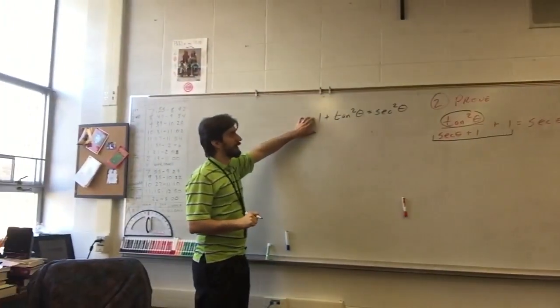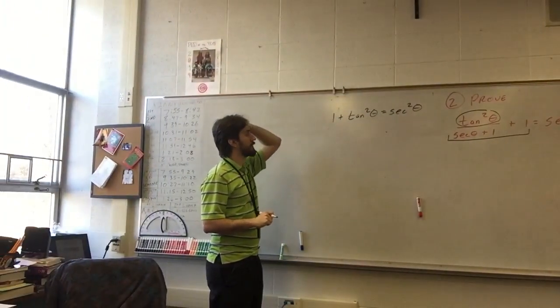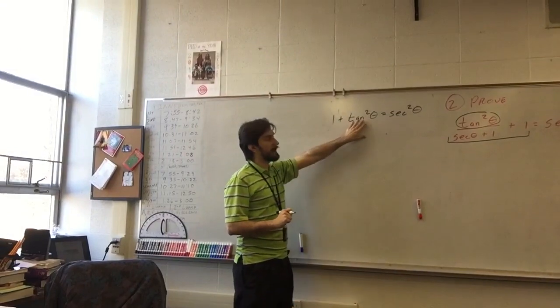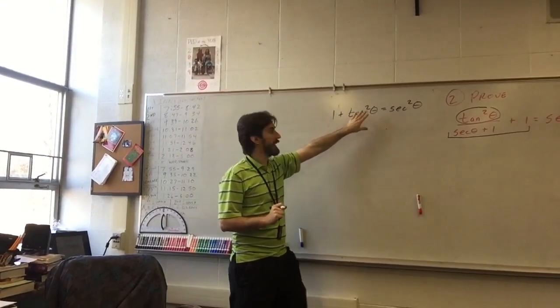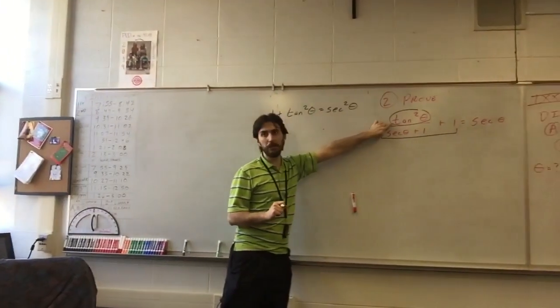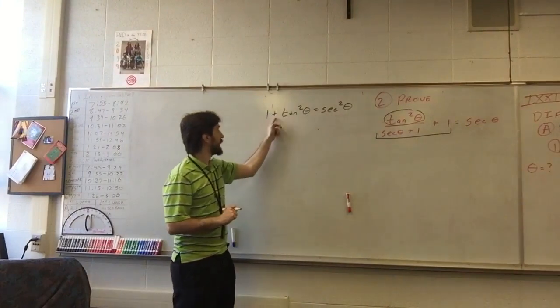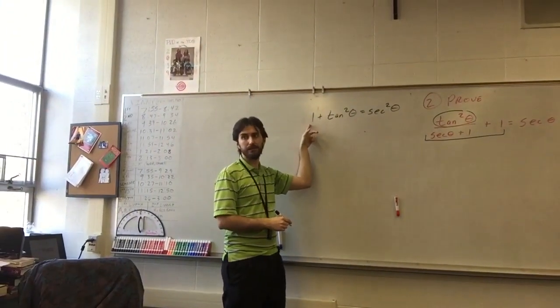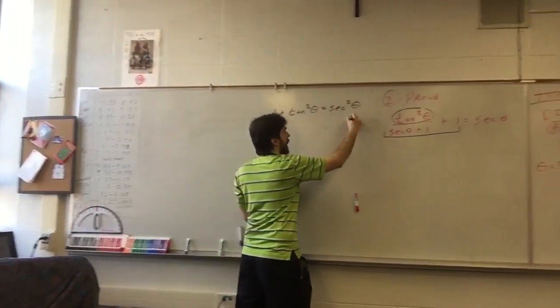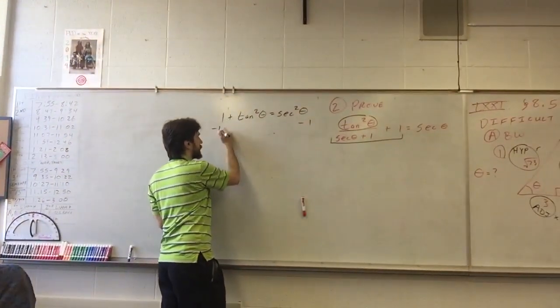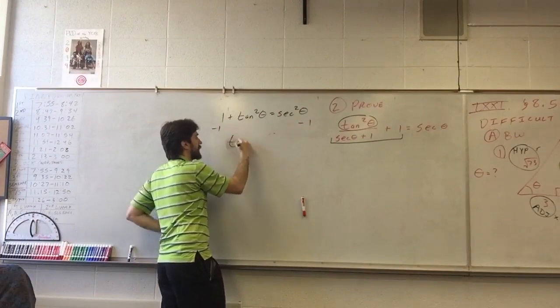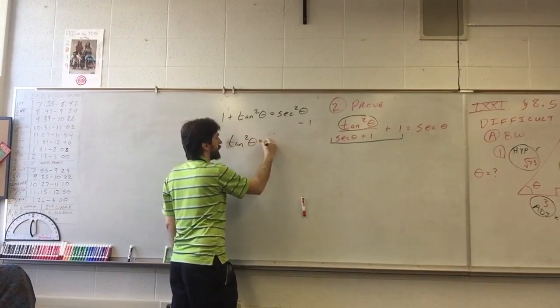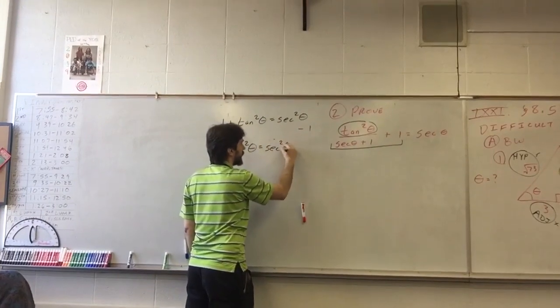That's one of the Pythagorean identities you should have in your notes. Now, the issue with this is it's not quite in the right form right now. We want tangent by itself, and it's got this plus 1 next to it. But Sonia, how would I fix that? Hey, just minus 1. So then this would become tangent squared of theta is equal to secant squared theta minus 1.